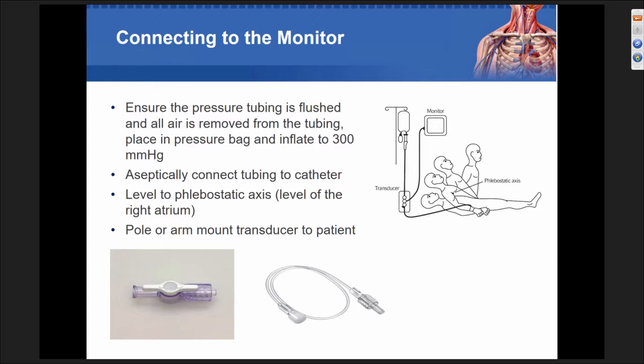It's also important that we aseptically connect the tubing, because if we don't, the tubing then has that increased risk of infection and doesn't add any value to the catheter dwell time. And I added a couple different pictures of some devices that we add in practice, because if you think about when you connect to the tubing and connect to the monitor, the tubing has to be changed every 4 days, as I said before, but dressings get changed every 7. So if I'm asking you as the inserter or the care and maintenance clinician to change the tubing and not the dressing, you actually have to break the dressing down to get to the tubing connection.